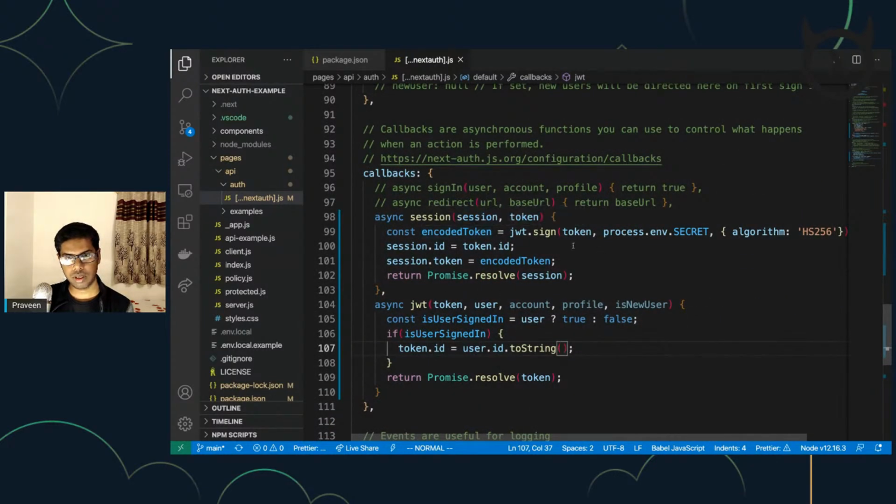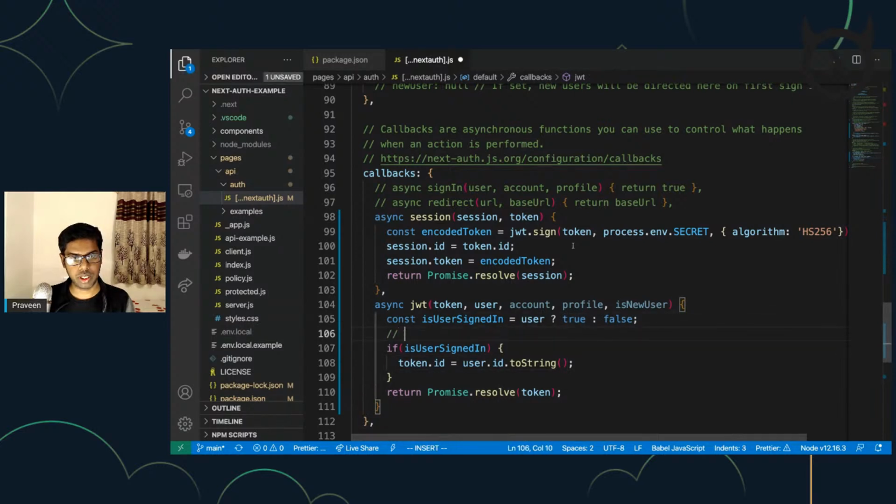Once you've done a sign in or a sign up, you can make an upsert request into the DB, which will update some values. So over here, we can make an HTTP call to our GraphQL API.